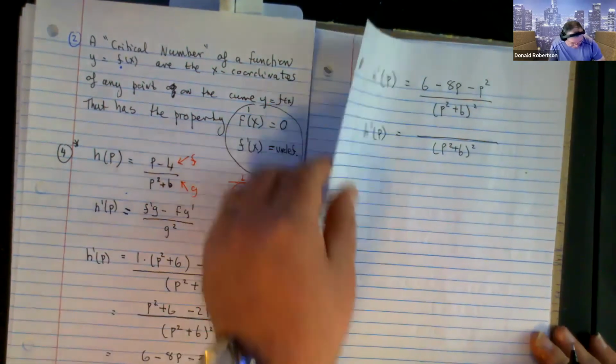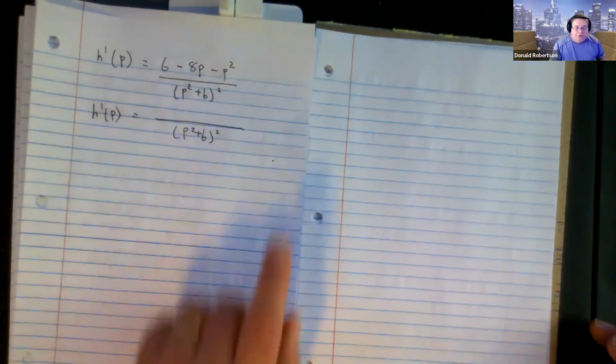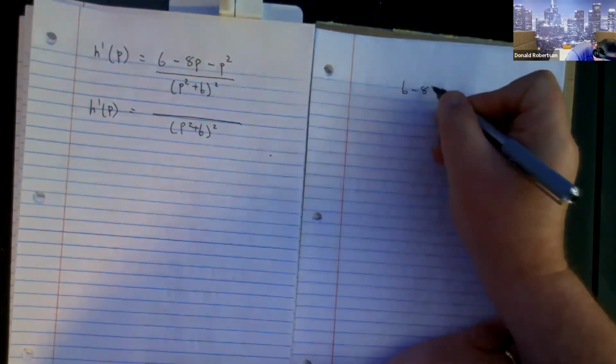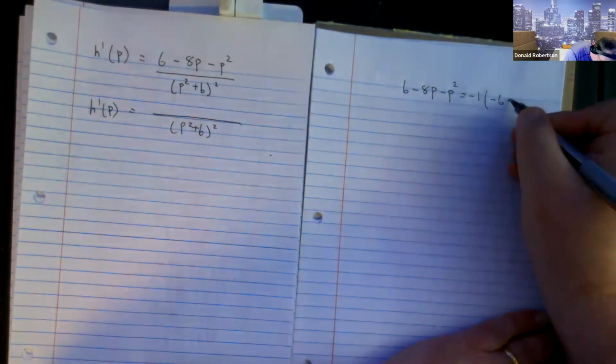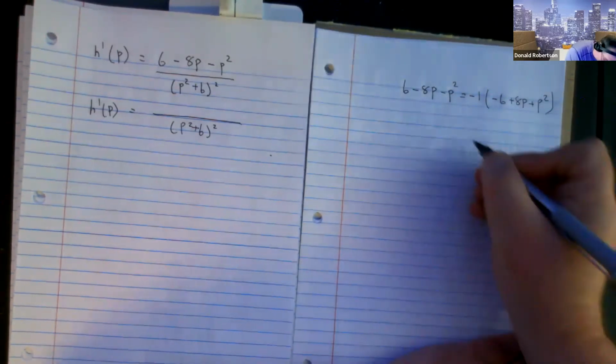I'm going to show you a little algebra trick. If you see a quadratic, there's a very good chance it's going to factor. The problem is this quadratic isn't really written the way we want quadratics to be written. Don't we want them to be p squared plus or minus so many p plus or minus a number, right? It's kind of back to front. So here's a little trick you can do. You can pull out -1 as a common factor. What that essentially does is change the sign of everybody.